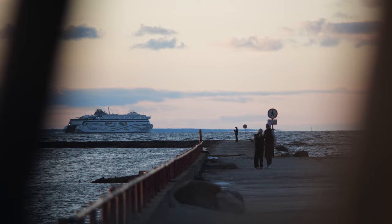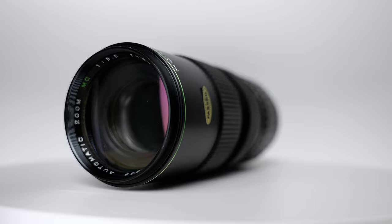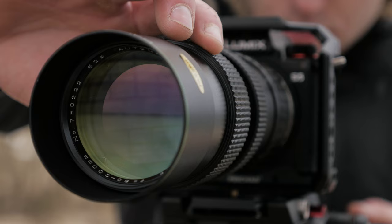Of course, this lens is not suitable for serious projects, but for amateur projects or for shooting low activity events where you don't need autofocus, this lens is quite good.